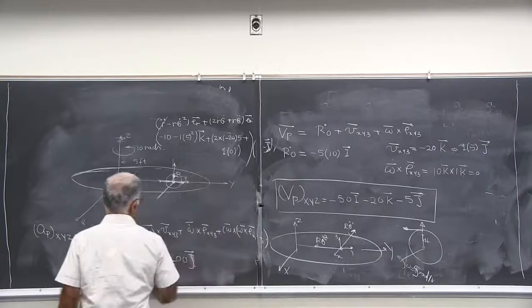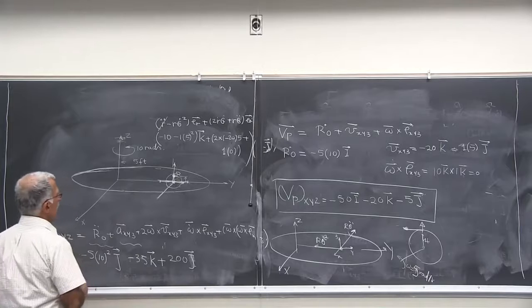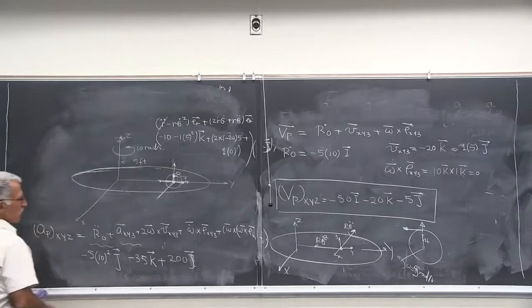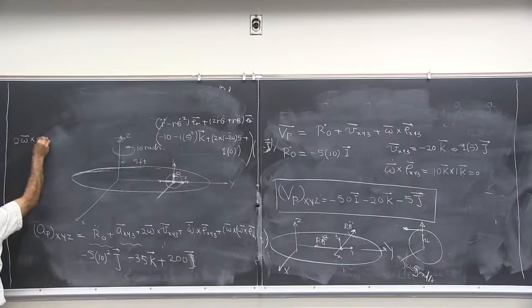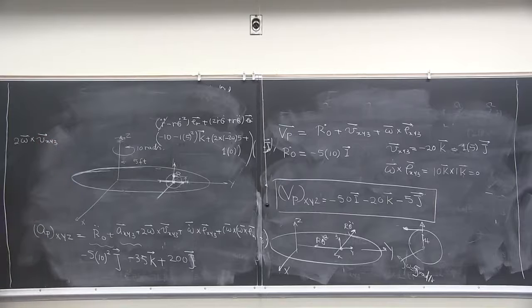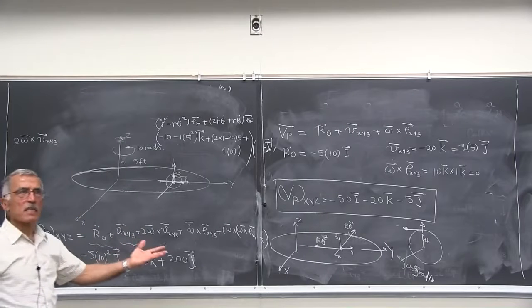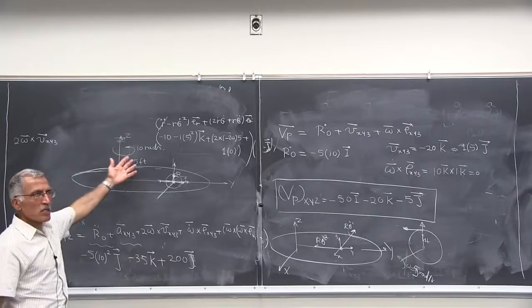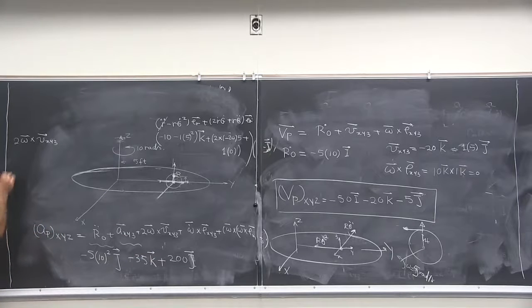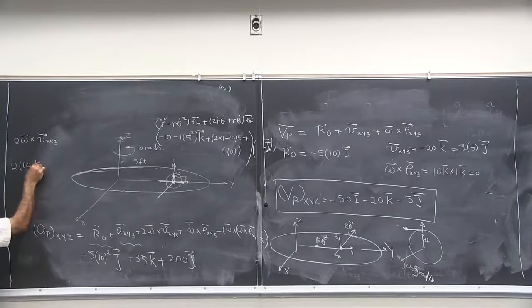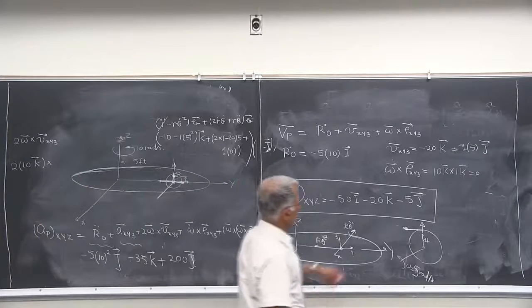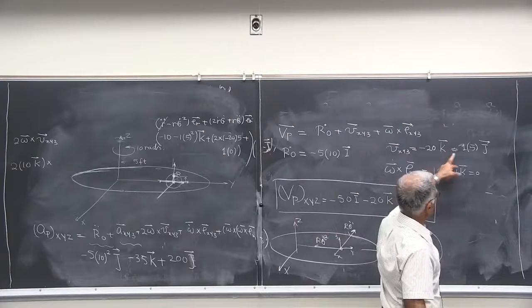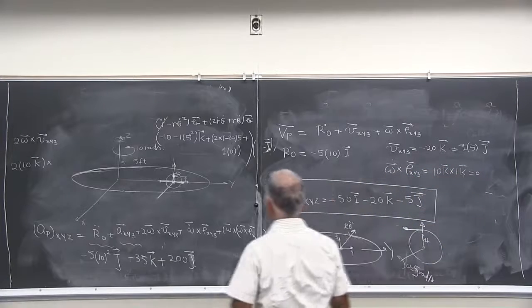Now you do have other terms again. Let me just write it down here. So that's your axyz. Then you do have 2 omega times vxyz. Now your auxiliary reference frame is being twisted with omega equal to 10, and the direction of it is k. So that is 2 times 10k. And vxyz, which we just solved before, is equal to minus 20k minus 5j.